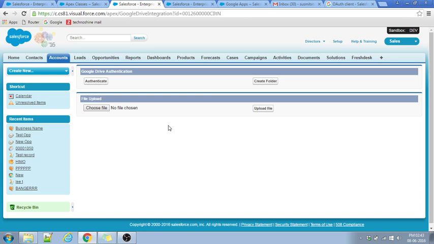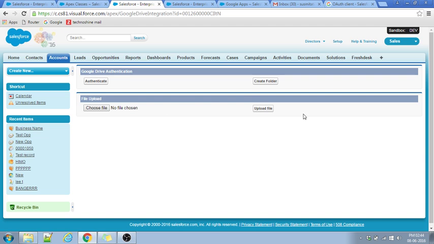Authenticate means it is authenticating this Salesforce account with the Gmail account, checking whether that Gmail account has access to this Salesforce account or not. The create folder button creates a folder within the Google Drive. And upload file uploads the file inside the Google Drive folder which has been created by the create folder button.